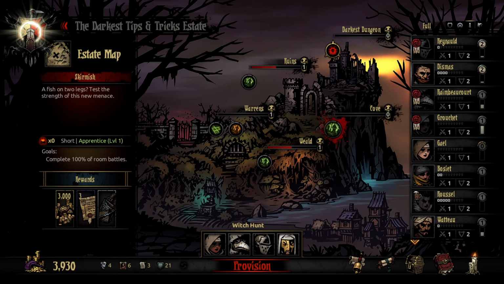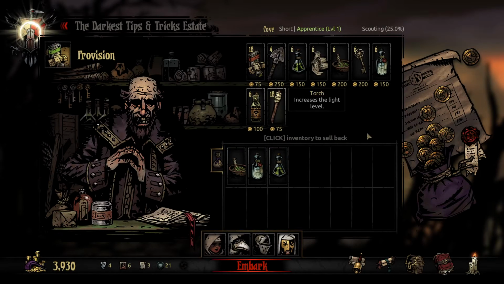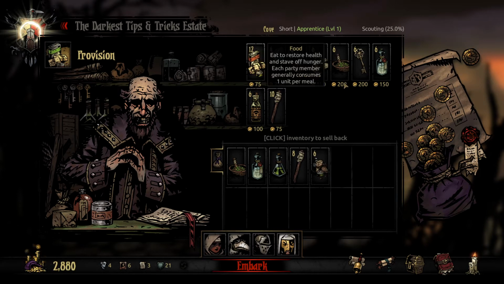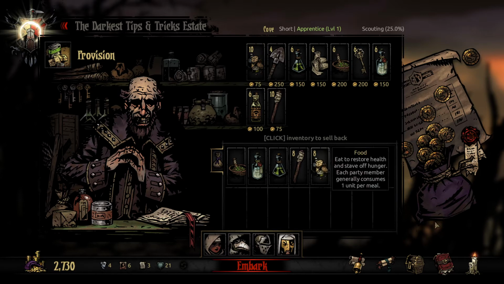Always double check that. Alright, quickly get that back up. This is about the minimum you ever want to go out with in the short ones, with 2 meals and enough torches just to get you by if you don't find any en route, which is always a possibility. So, let's go.